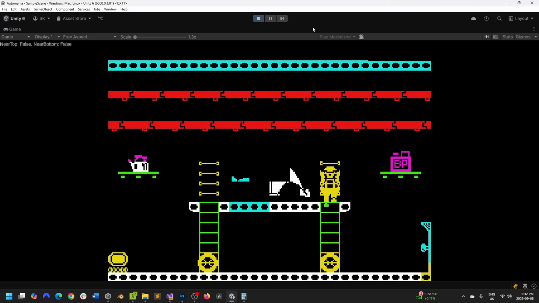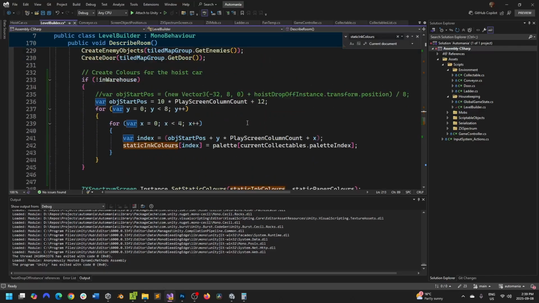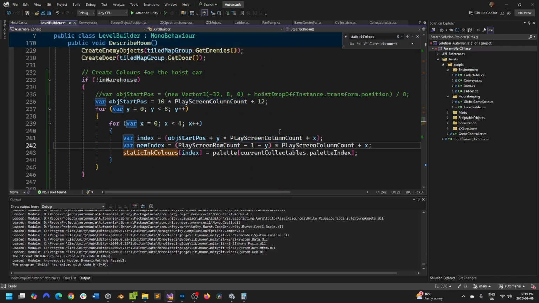Yeah, there's something not quite right here. Okay, let me take another look. Maybe I was onto something in this row. So new index is that. Okay, so if I bring this down here, it's going to be that.